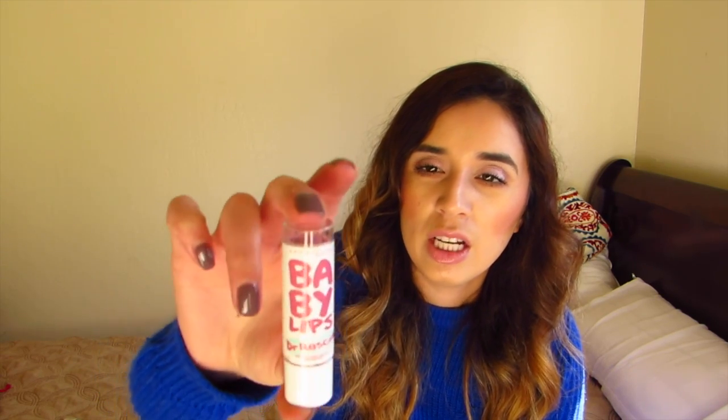These next two are my favorite lip products of just all year. I've gone through so many of these that I can't even tell you how many I've gone through. The first one is this one by Maybelline, and it's the Babylips Dr. Rescue, and this one's in the color Berry Soft. Now, the Babylips collection, I know they have a ton of them, but the only line that I liked was the Dr. Rescue ones because they're super nourishing on your lips, and they just kind of repair any dryness or anything funky that you have going on there.